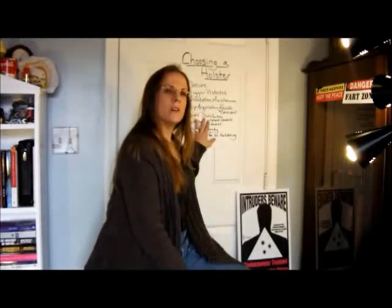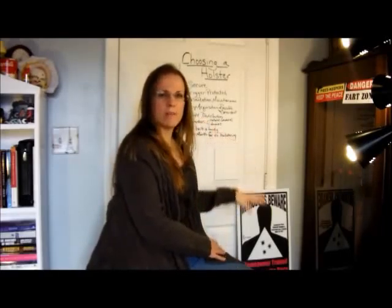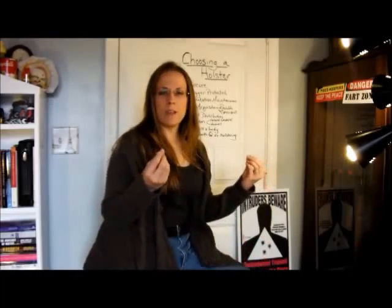This is a comfort issue, but it will also affect whether or not you carry on a daily basis. Is the weight of the handgun distributed evenly and widely on the belt line? The more widely the weight is distributed, the more comfortable that handgun is going to be on your body and the more snugly it's going to fit to the body. That's important for concealment — if the handgun flops out away from the body, it's not going to be nearly as easy to conceal. You need to find on your particular body where the perfect spot is to snug that gun in, and then get the proper belt and holster to make that happen.